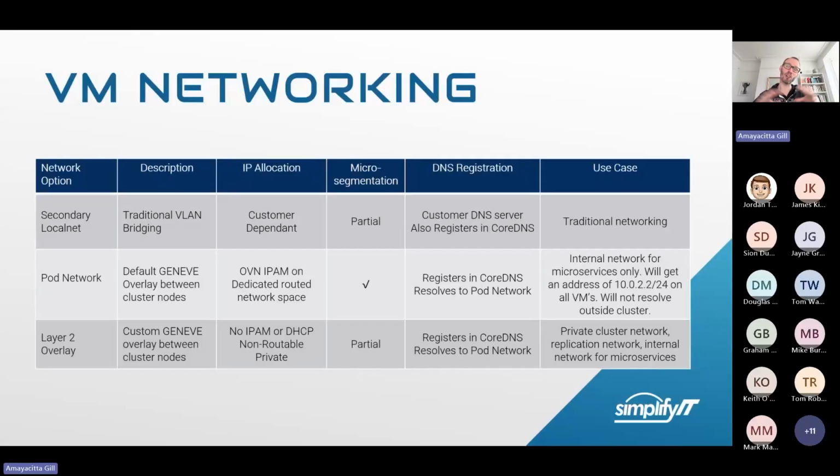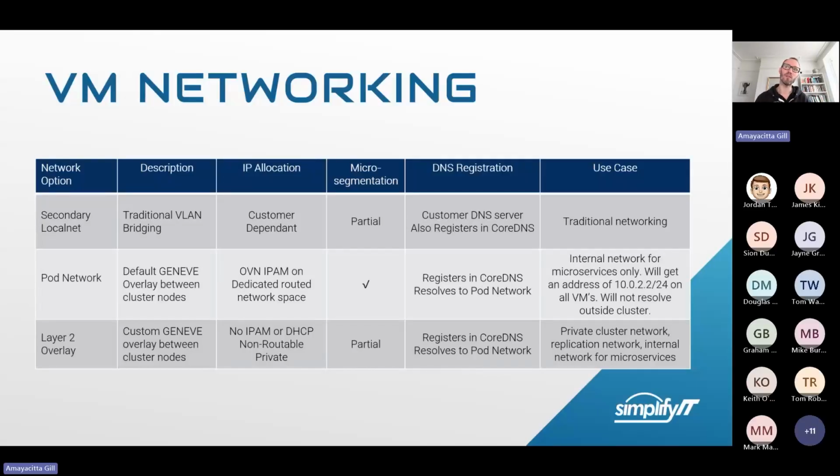So if you had a microservices application, like a big one, let's say you had 100 containers and then you had this kind of database virtual machine, the developers are probably going to talk to that database via the internal name within Kubernetes, which will work with microseg. But if you're talking about a VM which you're going to join to Active Directory, and Active Directory is another virtual machine, like an AD controller running in a VLAN, the communication between those two systems is not going to be microsegged. So it's kind of partial.